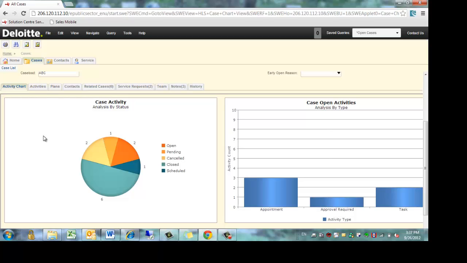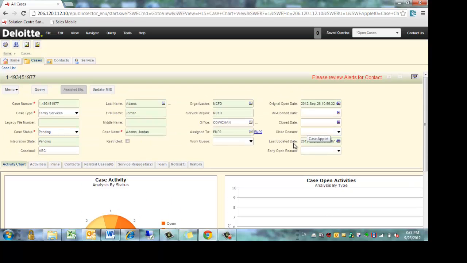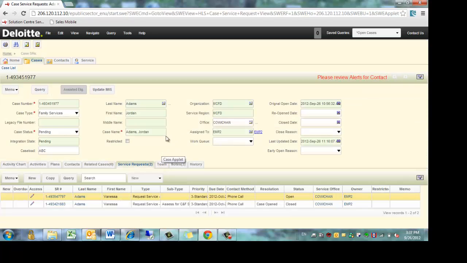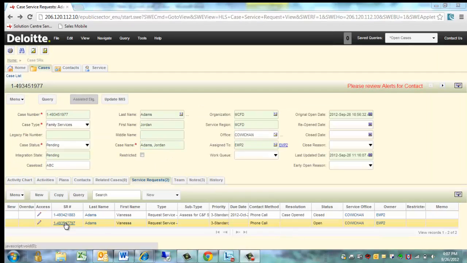Here we've got activities in charts. We could also be charting things like benefits that have been dispersed to date versus what they're entitled to, different things over time, etc. In this particular visit, Jordan and the family are requesting a new service. So we'll go to the Service Request tab where the caseworker has already started working on the new service request.